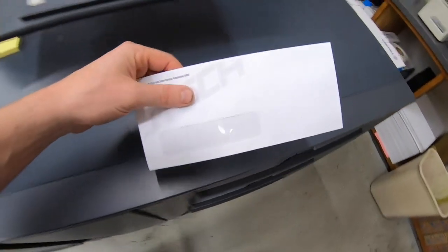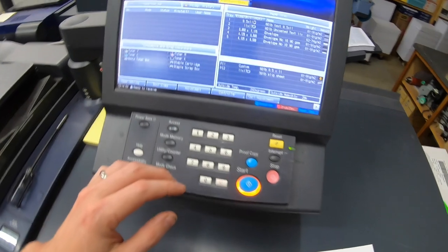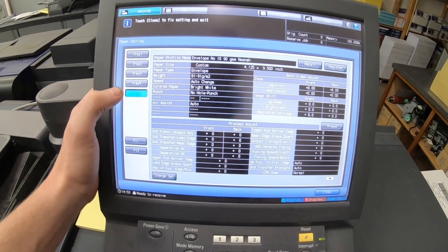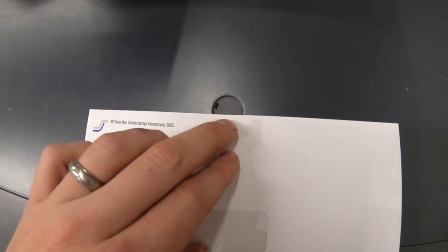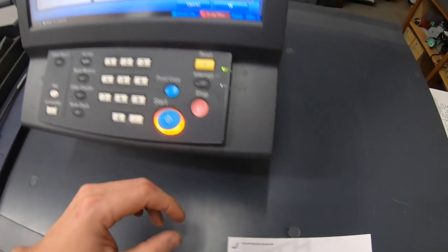So here's the envelope that I'm doing, and they got this logo, and it's supposed to bleed off this top edge at the flap. So all I'm gonna do is change the paper size. We have these in tray 5. We're gonna change paper size. And it looks like, I mean, like an eighth of an inch would get it to the edge.